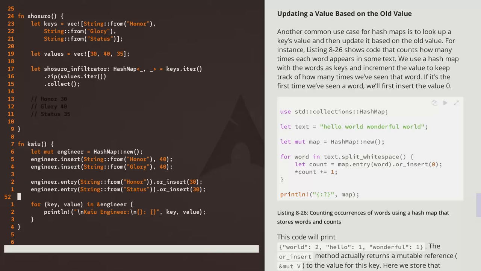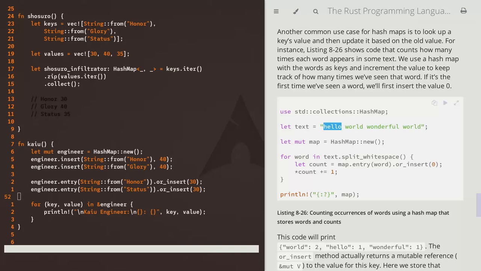Yeah, okay, it works. I mean, we all knew it worked, but now we see it working. So here, map.entry is taking word. For instance, first it will take hello in the first iteration. Well, who knows, because the other time I ran some iterator, it went in an arbitrary order.